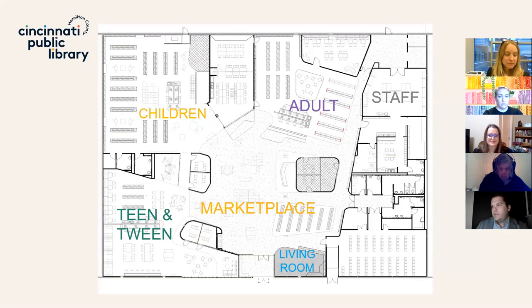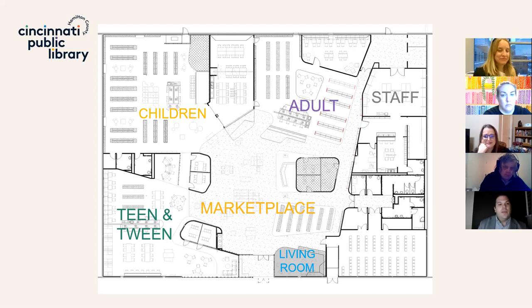Here's a developed version of the floor plan as you saw in the concept diagram. And this can be kind of challenging to read, but what I want to draw your attention to is it's a large space and it has many different zones. And we're trying to strike a balance between definition and flexibility. If it were completely flexible and open as the space is now, you might wind up with chaos and nothing organized, nothing going where it needs to be going. If you over-define the space, you don't leave the opportunity open to adapt and change over time.